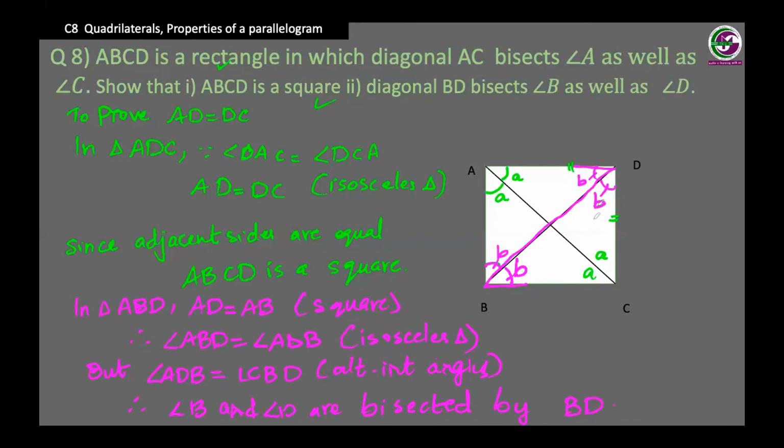So what do we understand? In a rectangle, if one diagonal bisects one of the angles, that shape changes to be a square. And also, all the angles around that diagonal will be equal. So each of the angles will be 45 degrees because it is bisected. In the beginning, it was 90 degrees. It is bisected, which means all the 8 angles in the square will be 45 degrees each.